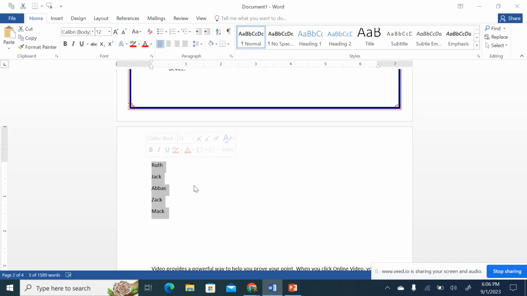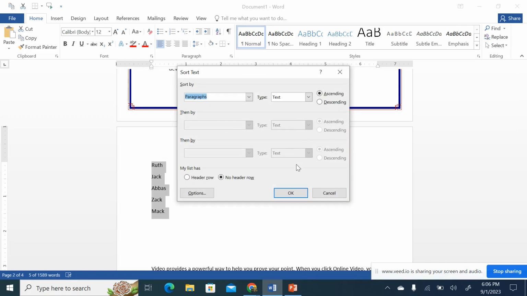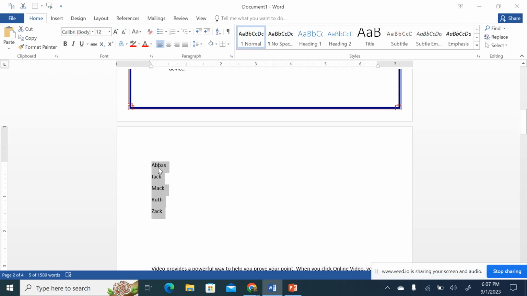So you can just come over here on AZ. You choose ascending if you want to move from A to Z, or you choose descending if you want to move from Z to A. Ascending is the smallest to the biggest, descending from largest to the smallest. So if I click OK, you can see we are now starting with Abbas to Zach.